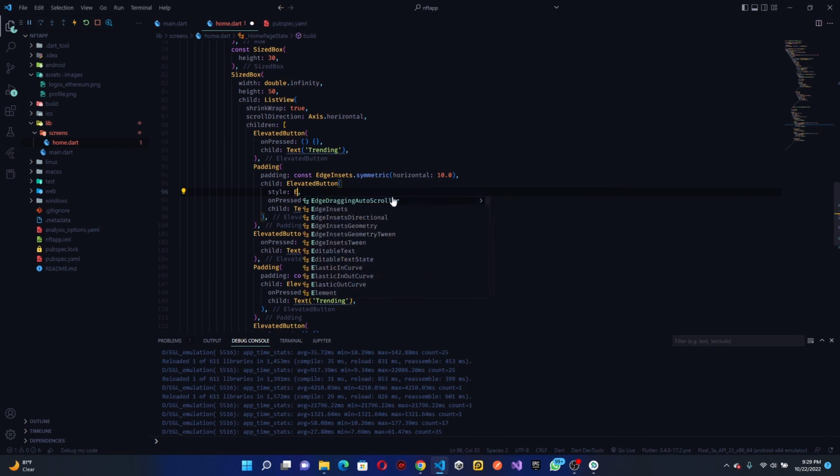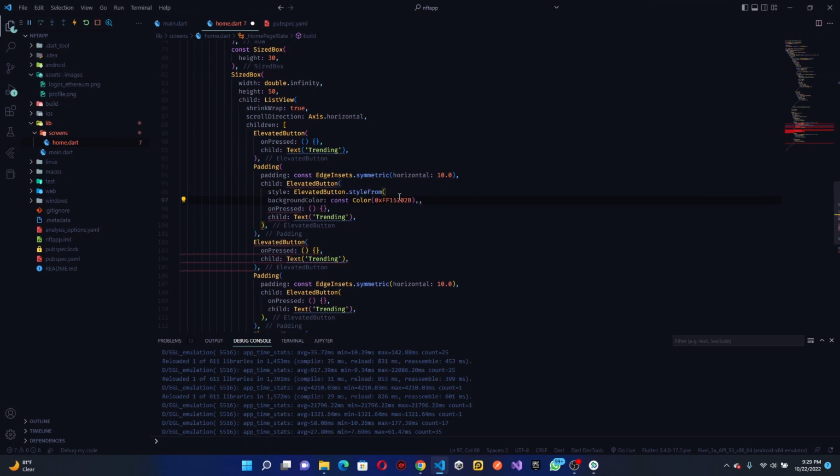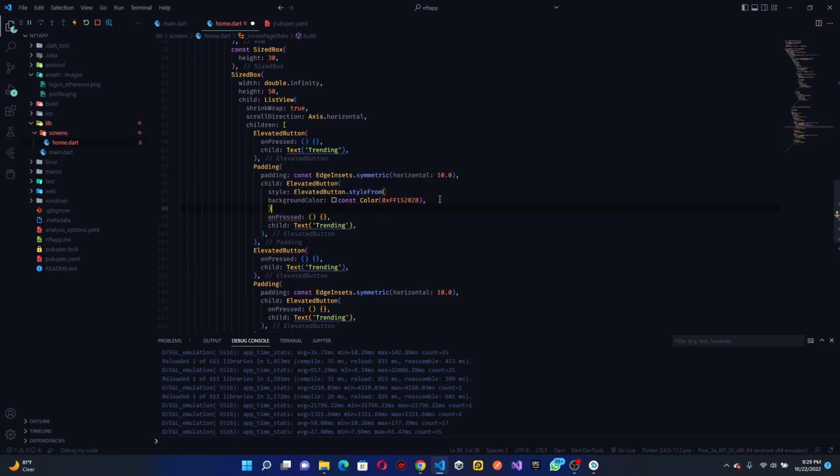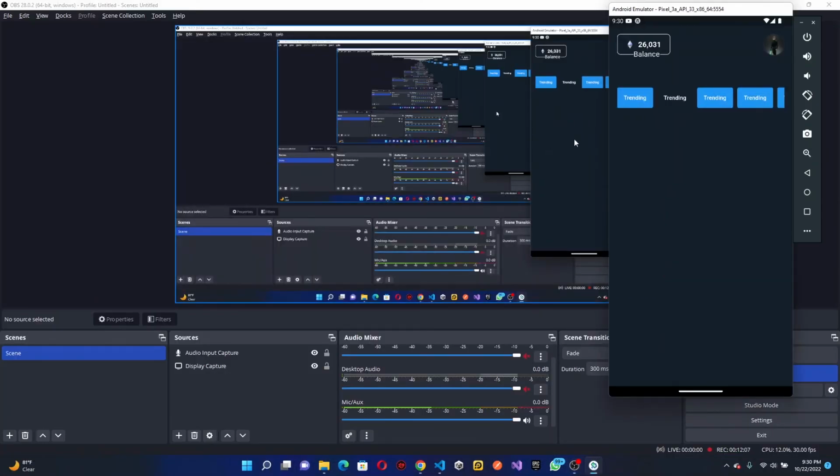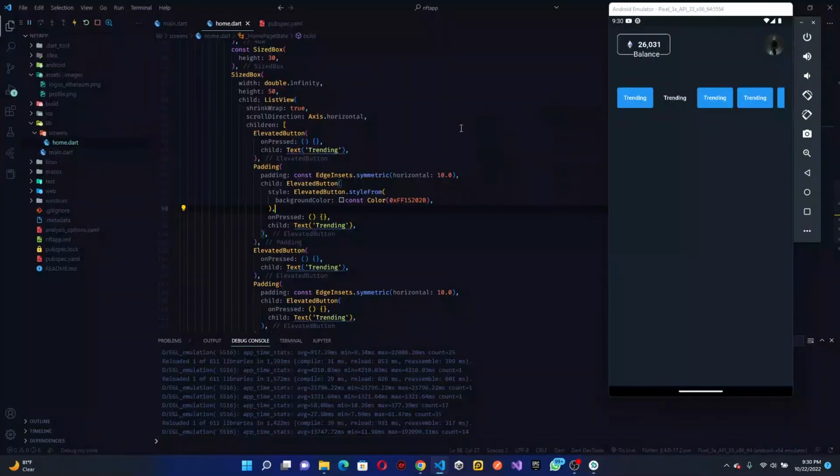So style is going to be also elevated button, then dot style. Exactly. Then you have an error that says on press isn't defined. Yeah, we have to close this. Comma. Right. Good. So let's check it out. Sorry. I can see it is working now.